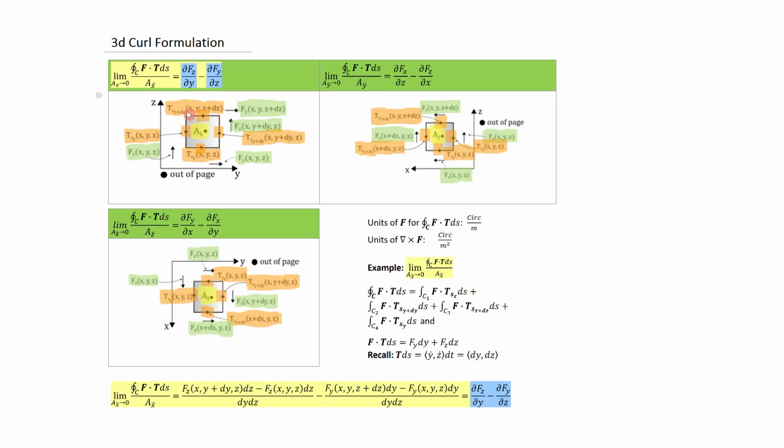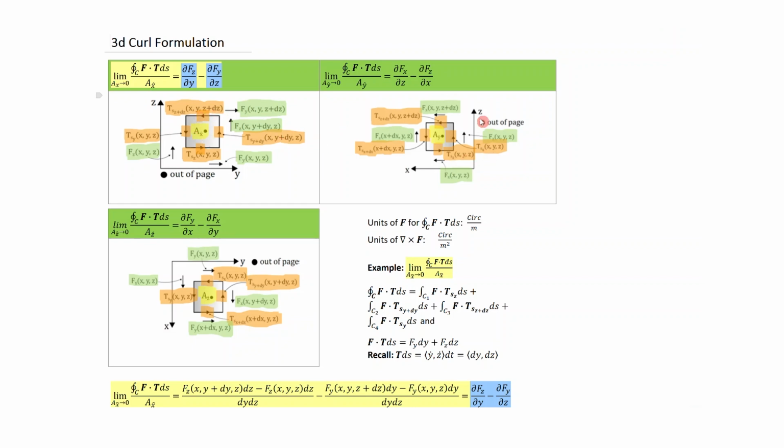And you can see here that the tangent vectors are all in orange, the field vectors are in green, and the area enclosed by the contour is A, and that the circulation is producing an axis of rotation, which is out of the zy plane, in the x hat direction. That's what's shaded in yellow. So if we were to do this calculation, that is the closed contour integral of the dot product of the field and the tangent vector, and divide by this area, then we would end up with this expression involving the partial of Fz with respect to y and the partial of Fy with respect to z with a minus sign. It's similar to what we've seen for the 2D calculations. So this would be, for instance, in the zy plane.